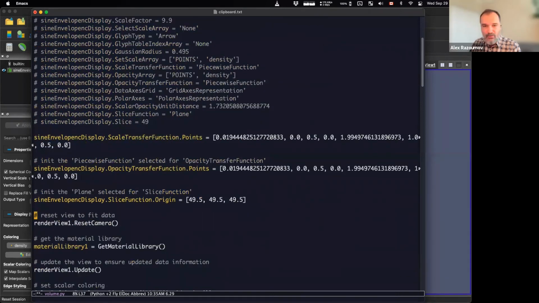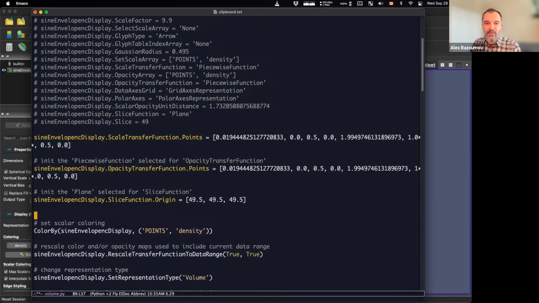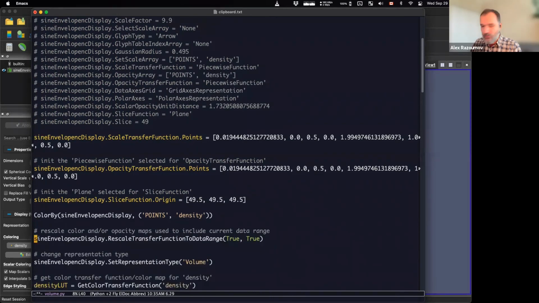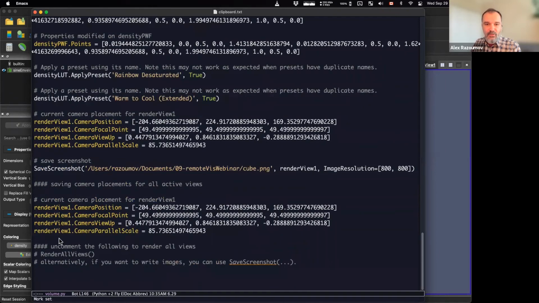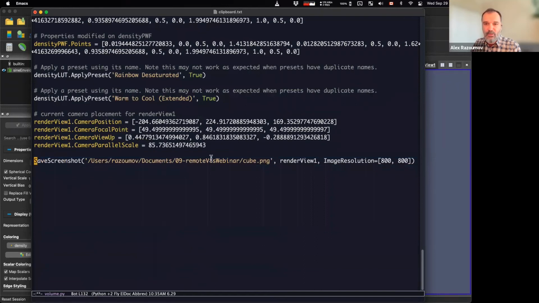So the idea here is that you simplify your script. So here's the materials library, something that is used for OSPRay ray tracing, and we're not using OSPRay right now. So I can delete these guys and so on, right? So you can simplify your script drastically. And probably the last thing that you want to have in your code is this, where you save the file. And I'm going to call it new.png so that when I run the script, you actually see that a new file, new.png, should be created, right?